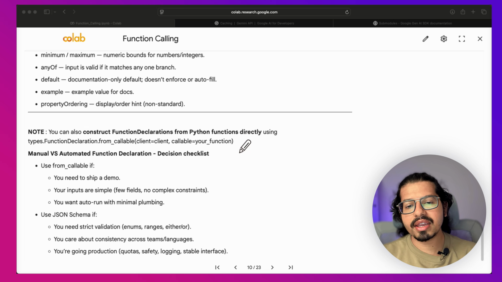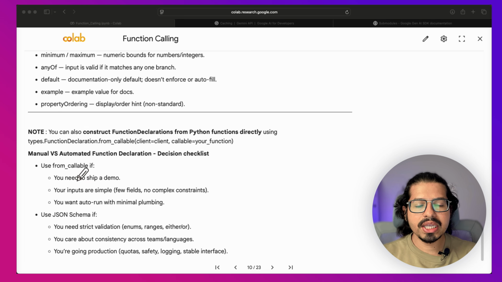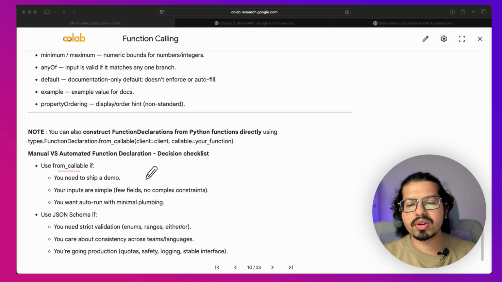So naturally, the second question is, when should we use manual versus this automated function declaration? Usually you can use the automated approach when it's a demo, or your function is simple, has simple inputs, or you want to just auto run with minimum code. We'll talk about what auto run means here in a moment. So from_callable could be used for lightweight tools or for demos, but when it comes to production level code, it's best to use a JSON schema.